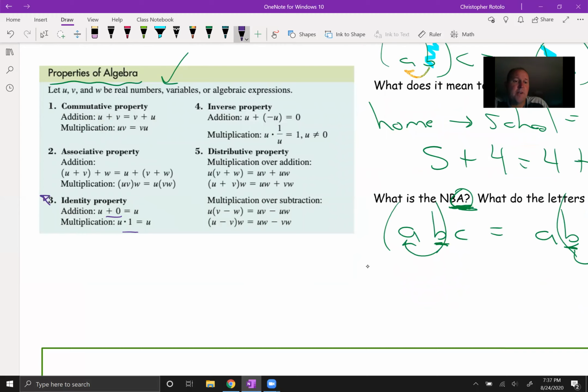All right, the identity property, that's when you add 0 or multiply by 1. So that one's not too bad. I talk about it a lot in Algebra 1 and 2 as keeping your identity. What you start with is what you finish with. You kept your identity. The inverse property, these are the ones we use to solve.